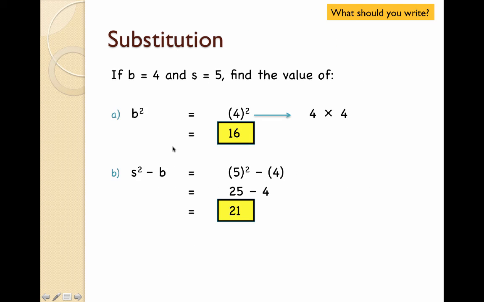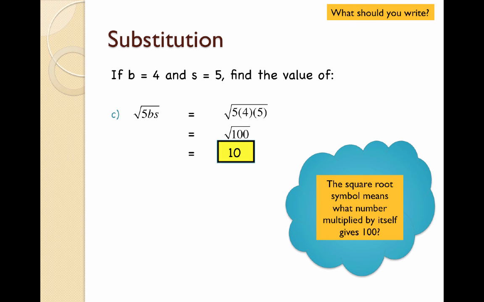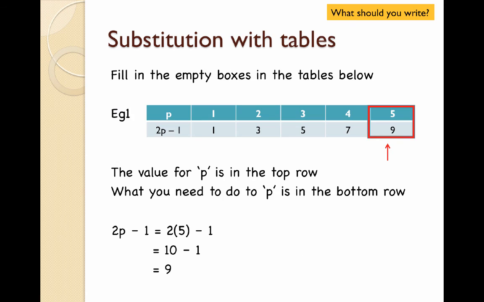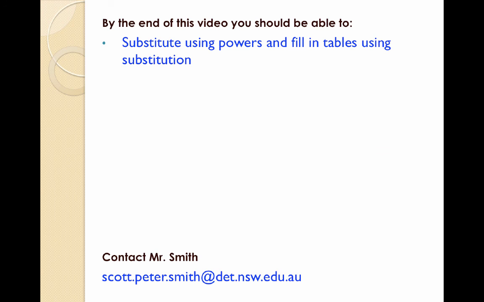So what should you write for this lesson? Well, the heading of substitution is really important if you don't have it already. And then we're going to write down our 3 examples for the harder substitution. So the 2 that are on the screen right now, plus the 1 for the square root. You should also write down the example that we had for when we filled in the box. I have the final working out for the last column there on the screen. That might be a good idea to copy that out and even copy them out for each of the numbers for p.